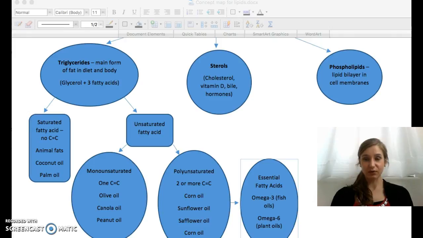To start off with phospholipids and sterols, it's interesting, we don't actually have to get those from food itself. We can actually make all the phospholipids and sterols that we need in our bodies. The phospholipids you'll typically find in cell membranes, so if you think of that phospholipid bilayer in cell membranes. And sterols, probably the most well-known example of a sterol would be cholesterol. And cholesterol plays a number of different roles in the body, also in cell membrane structure.